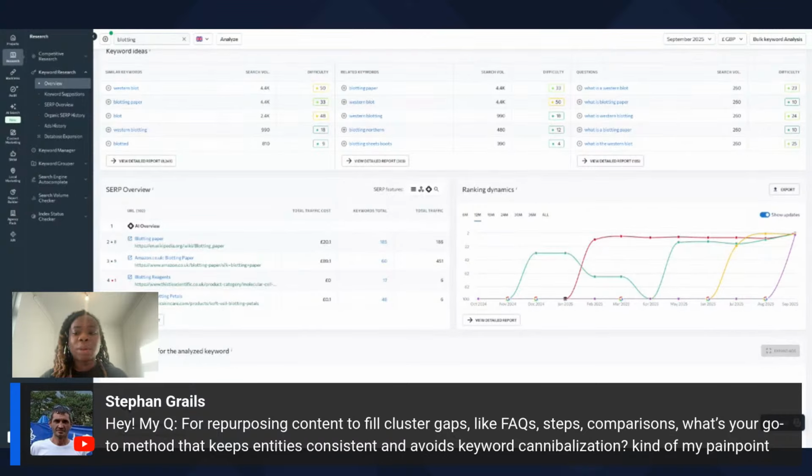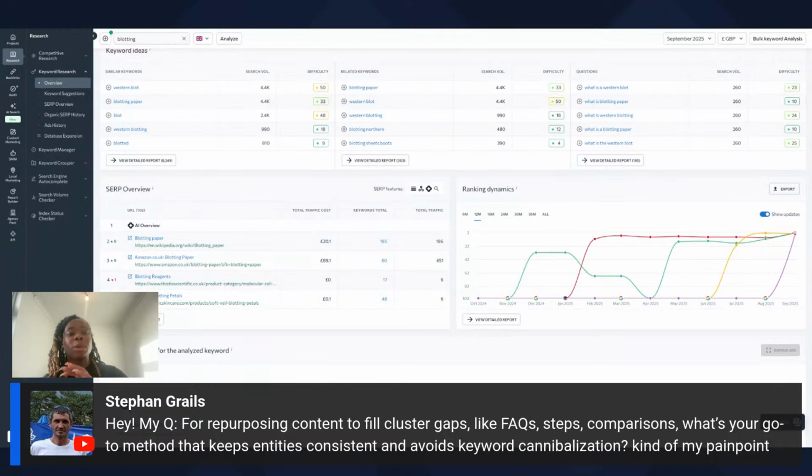But what I like to think about is repurposing content to fill cluster gaps. Your cluster gaps should not try to answer only an overarching question. The issue a lot of marketers tend to have is that they stay within that overarch. They do not drill it down. Cluster gaps are meant to fill out the gaps within it. So think about different angles. Sometimes certain questions might be asked, but the angle in which it's answered might be different.